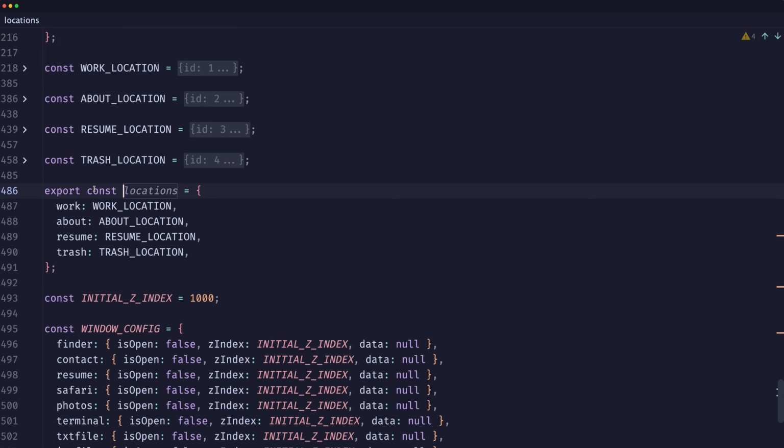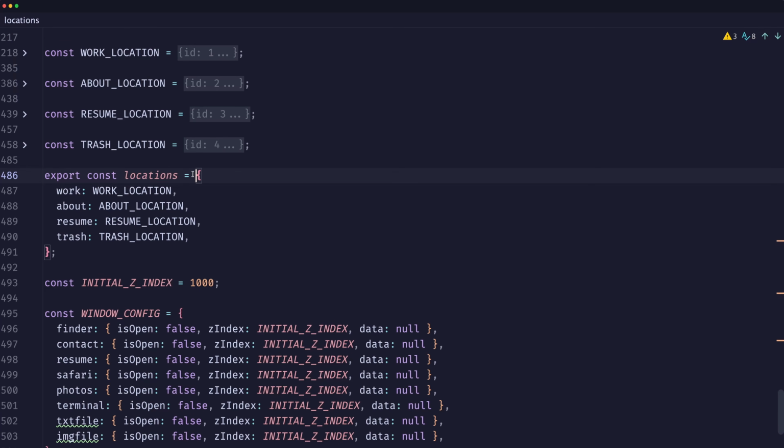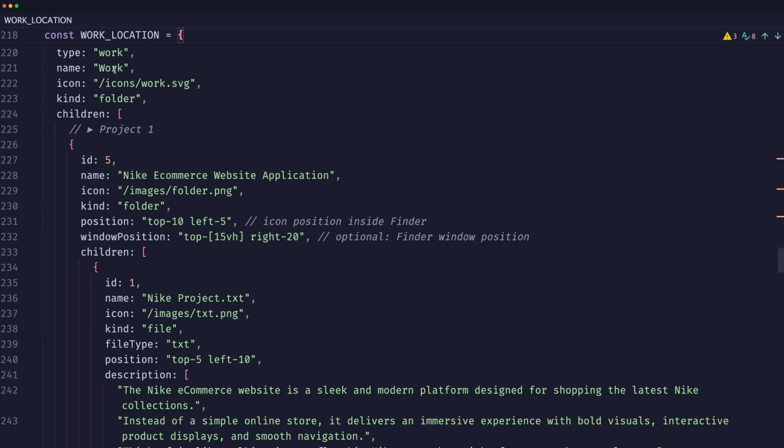Now, this locations looks like this. It is nothing more than a simple object specifying the data about different locations. It can be work, about, resume, and trash, and it looks something like this.